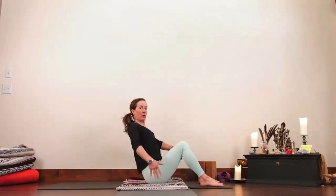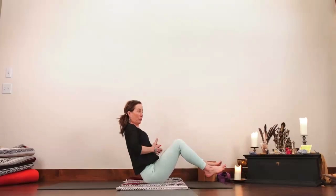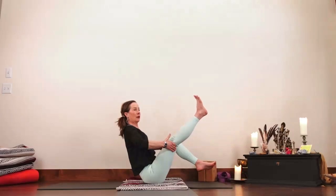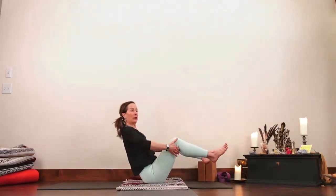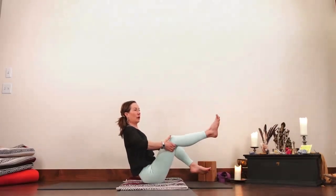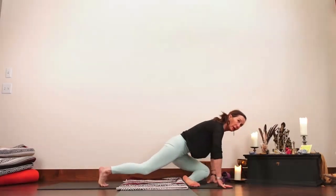Keep the back body full, hands to your knees, and lift your feet. Keep directing the breath into the back body and extend one leg. So it should feel like less strain on your hip flexors and more about what's happening way up high in the strength of your core. That's it. Cross your ankles, hands forward. You can either jump to plank or step to plank.